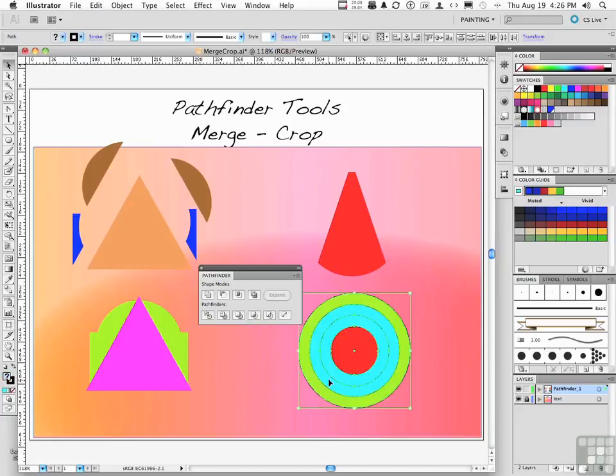The only difference is it did take on the color of what was underneath it. The reason being is it is looking at this object here, basically against this one. And because this one is completely inside of all the other objects, really all we're left with is that one. So in that case, not that impressive. But merge and crop, when used successfully, especially understanding merge and its control and use of color, makes these very powerful tools. We've got two more to go.